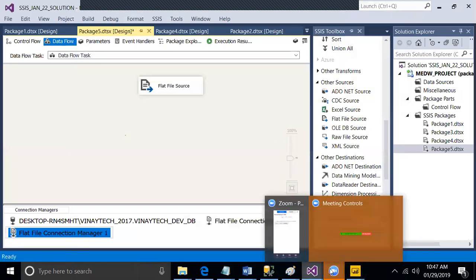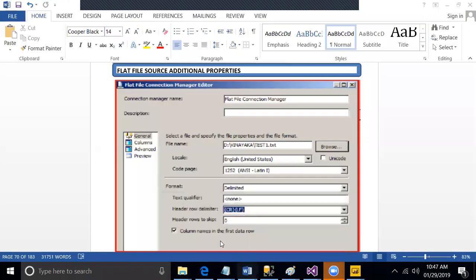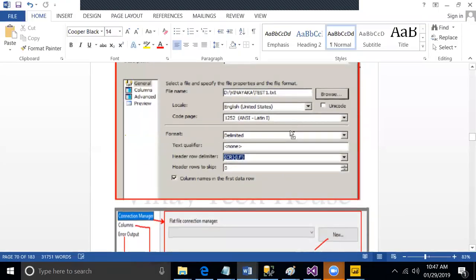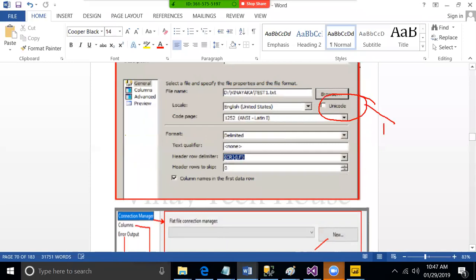Go to your material. I'll tell you a couple of points, please. Round mark, Unicode, the most important option. Star mark. To process global characters or any kind of data, this is helpful.